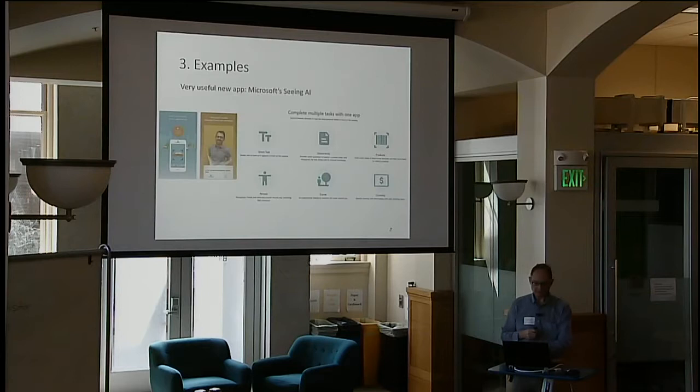But just some quick examples, if people are curious about this field. There's an app called Seeing AI from Microsoft, and you can download it for free. It has a lot of features built in, like text recognition. Not just OCR for documents, and there are many apps that will do that for you, but also short-form text. If you're near a sign, for instance, and you want to get that read aloud. Product recognition, recognizing people's faces and money, and some scene recognition, which is pretty good as well. Microsoft is putting a huge effort into this kind of activity, and the user interface is very accessible. It's very well thought through.